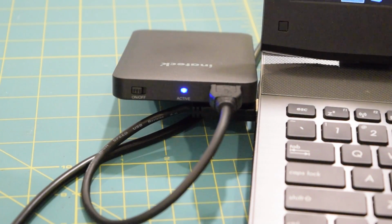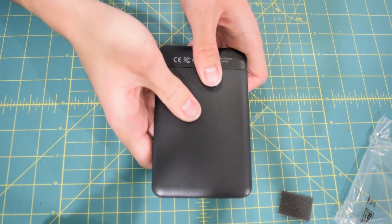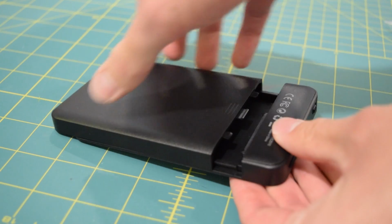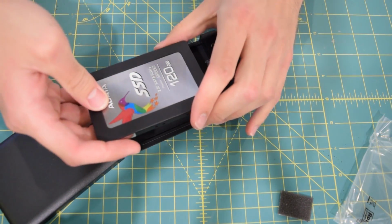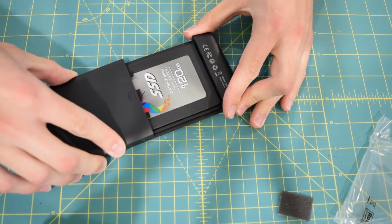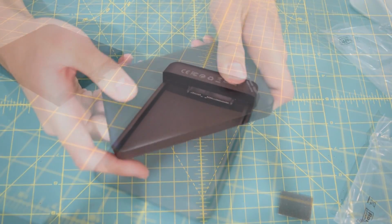Once again, as I said earlier, this is a toolless drive enclosure, so to install a drive, all you have to do is pop this back plate off, like so, and I'll just go ahead and grab my 2.5-inch solid-state drive, actually, so I'll pull it out of here. This is an Adata SP550 120 gigabyte solid-state drive. Just gonna slide it in, like so, and we'll just close this up. And that's it. That is how you install a hard drive into this drive enclosure.